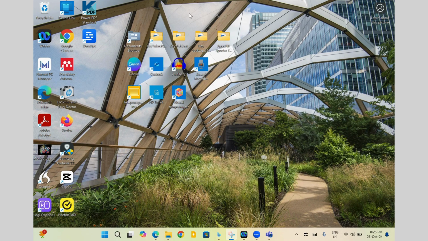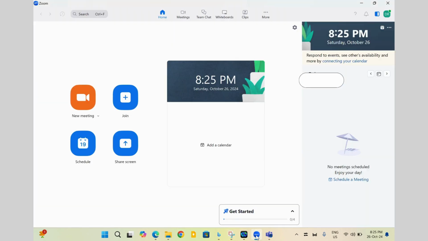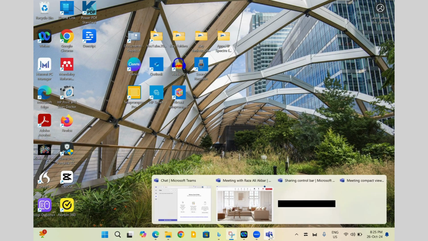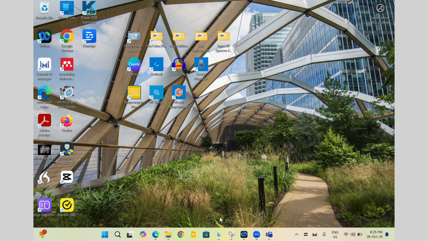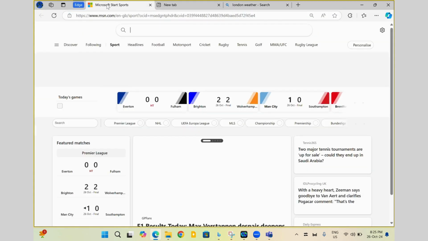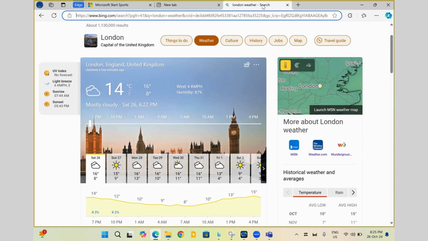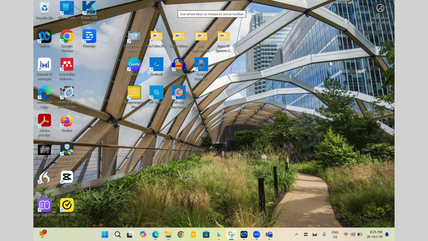Okay, so here we are with my standard desktop screen with all the shortcuts and some of the apps that I have here. For example, we have different apps like Webex or Zoom or Microsoft Teams for different online team activities. I've already logged into one of those. This is a standard Microsoft Edge, with three browsers open. So here we are with the baseline as we speak.